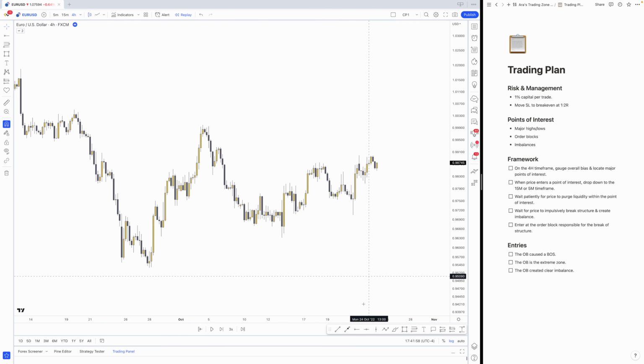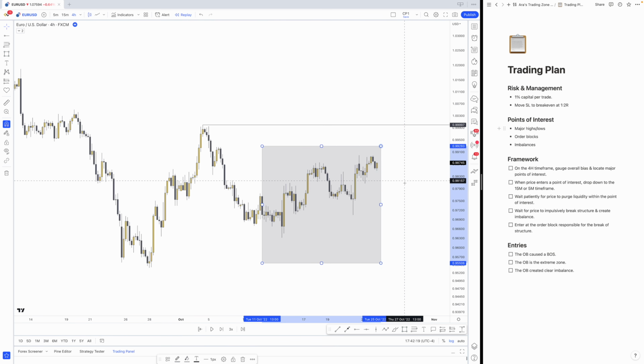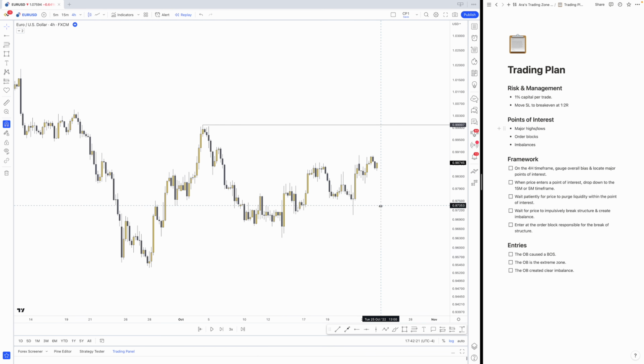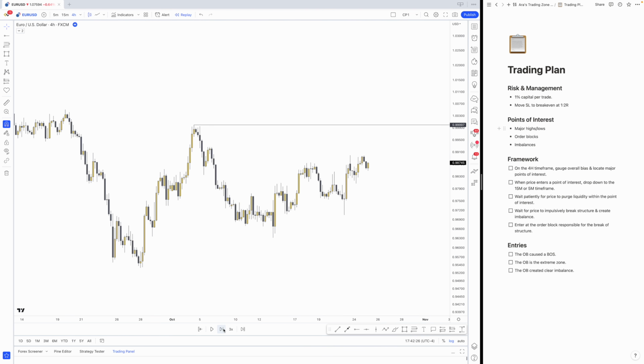Now, the first thing that catches my eye with EURUSD is that we have a major swing high right here. And you'll see that on the right side, in our examples of points of interest, one of the examples is major highs and lows. The reason for that is because a lot of liquidity rests above and below major highs and lows. So, with that being said, we can take a look at current price action. It is clearly bullish to the upside. So that leads me to believe that this major high will be tested. So let's play price forward and see how this goes.